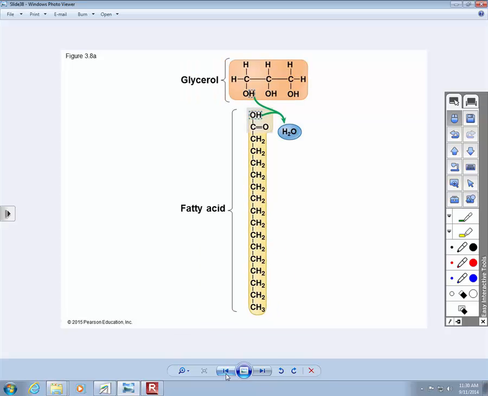Let's go back. Okay, so let's say that you've got a fatty acid, and this fatty acid is totally saturated with hydrogen. But what if we had a lot of double bonds in here? Then it would be unsaturated, and it would be what we would call polyunsaturated. Poly means many. So the carbons will have much fewer hydrogens, so it's polyunsaturated.